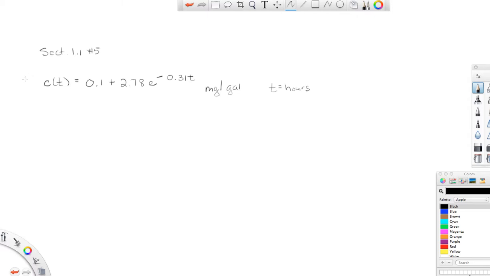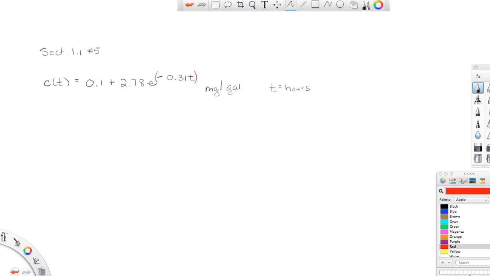Hi Ruth, I'm going to try and help you with section 1.1 number 5, your question with working with the irrational number e and how to use that when you're typing in equations like this in your graphing calculator. One really important thing to note is that anytime you're dealing with an equation that has e, and it's not the letter e, but the irrational number e, e is usually going to be raised to some kind of power. And anytime you have this exponent of e, it's really important to put parentheses around the exponent to maintain any kinds of orders of operation.